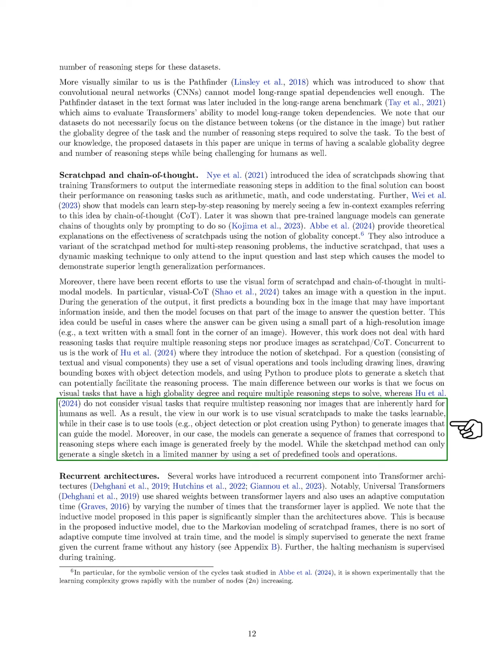Our perspective is to use visual Scratchpads to make tasks more learnable, whereas their method relies on tools to create images that guide the model. Furthermore, our models can generate a sequence of frames representing reasoning steps, with each image created freely by the model. In contrast, the Sketchpad method can only produce a single sketch using a limited set of predefined tools and operations.